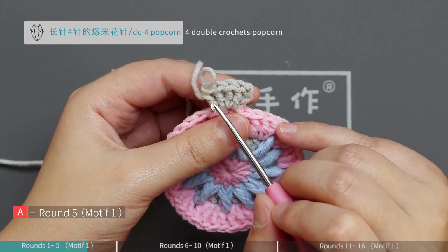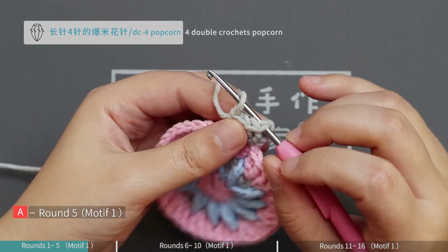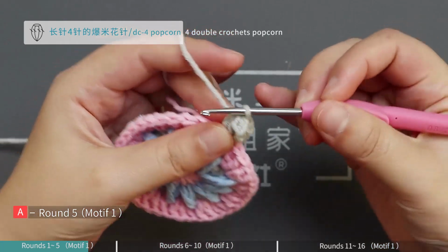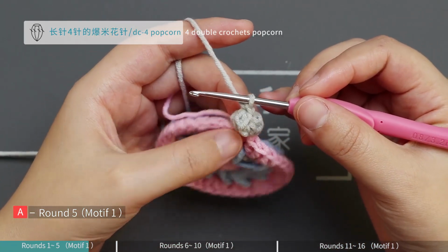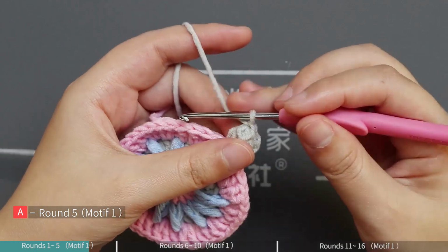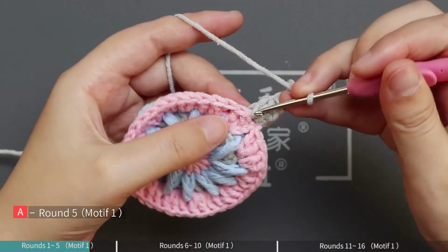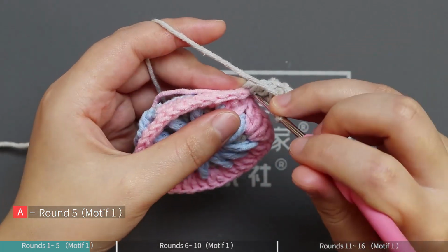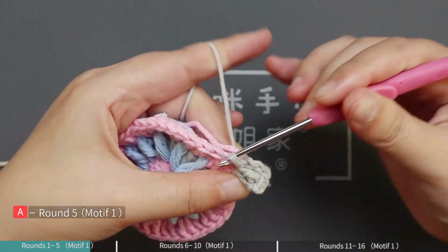Then insert the hook into the first double crochet stitch, and the loop that was left. Draw through. Work 1 chain stitch to secure. The DC4 popcorn stitch is now complete. Continue with 3 chain stitches. Work 1 slip stitch in the same position below. Slightly tighten.